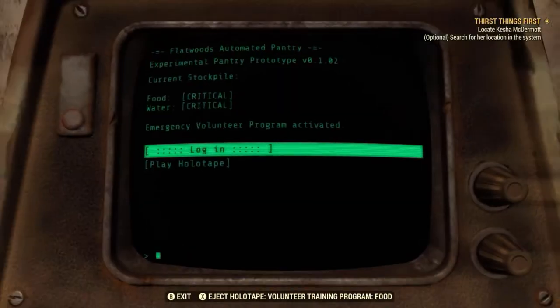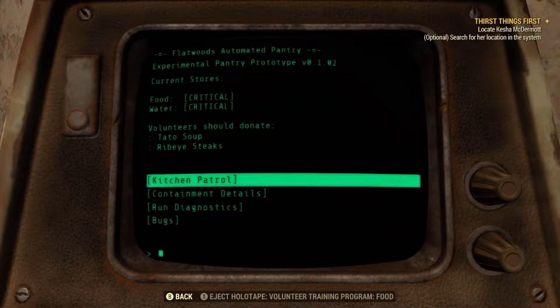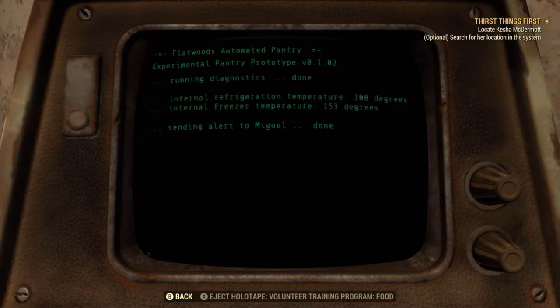Kitchen terminal. Okay, let's have a look, see if the kitchen terminal's working. Log in. Kitchen patrol. New comfort cookbook recipes detected. Updating database. Old damp freezer tank holds 50 liters of steak at maximum. Temperature may not be hot or cold when deposited. Automatic pantry only accepts raspberry steak right now. Additional food dishes will update. Raspberry steak must be cooked to a minimum of rare only.